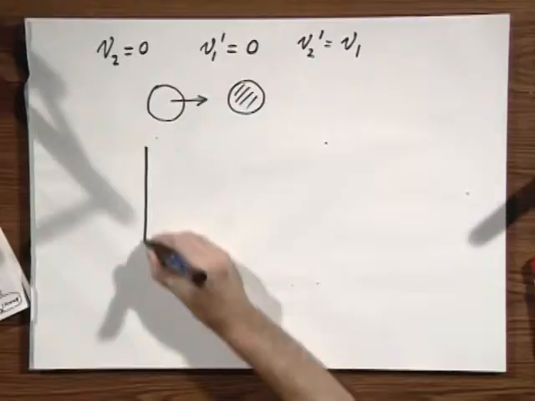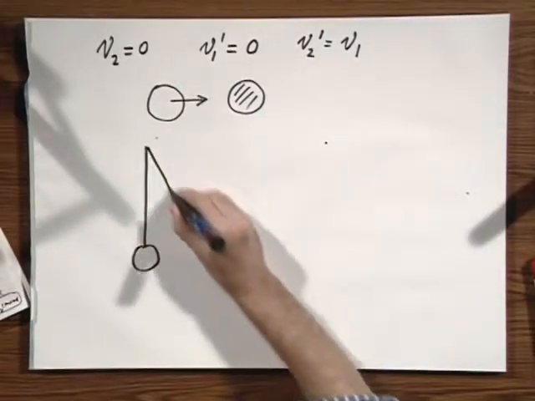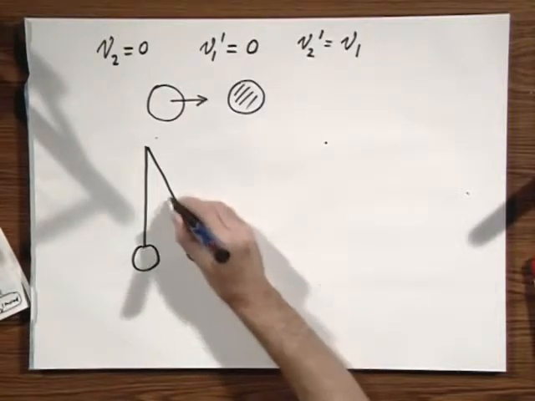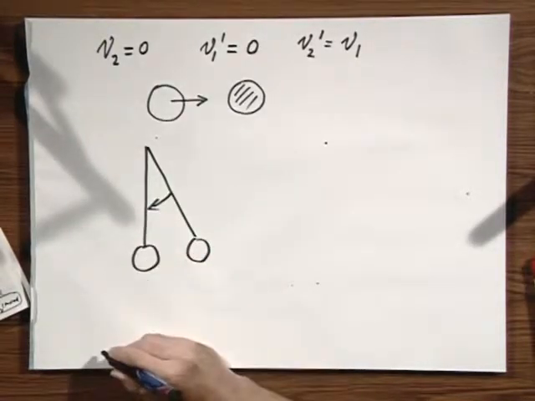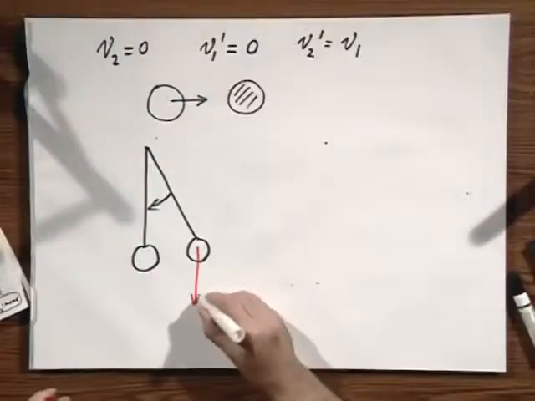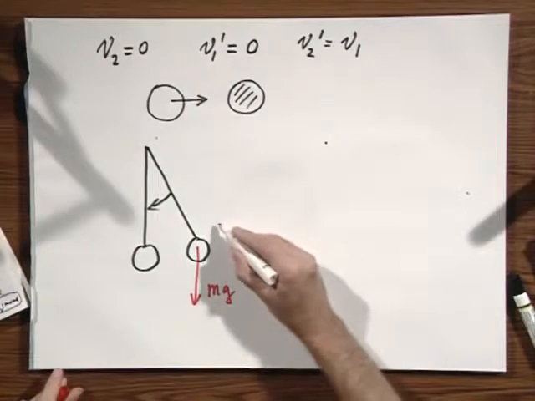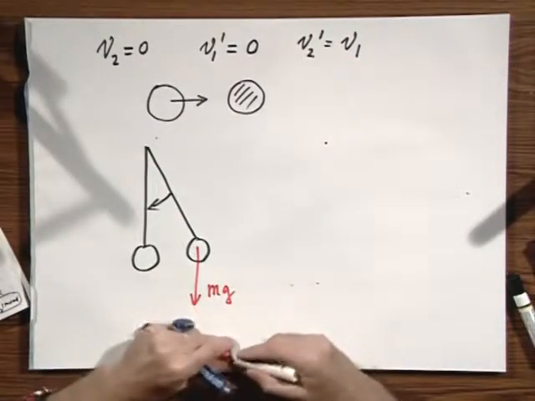I will do it with a pendulum. I have here a pendulum, and I have here a pendulum, equal length and equal mass. And I will swing this one towards this one. You will say, well, there are external forces, there's gravity, which is very true. There is a gravitational force here, mg, and this accelerates this object. So clearly, if there's an external force, how can possibly momentum be conserved? Well, at the moment that they collide, in the x direction, there is no external force.